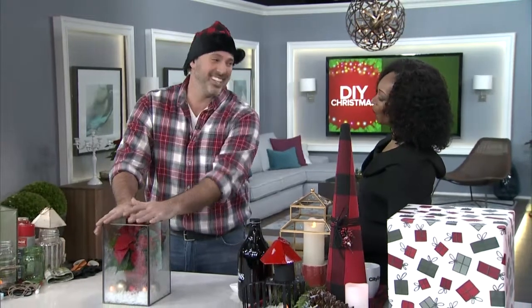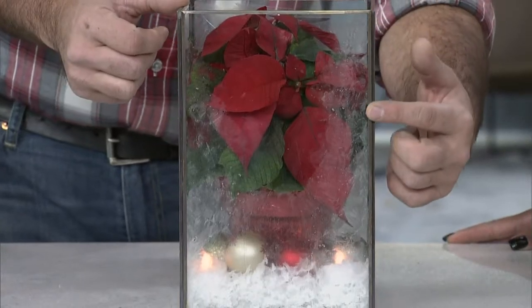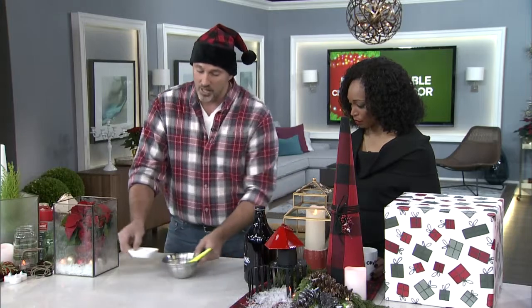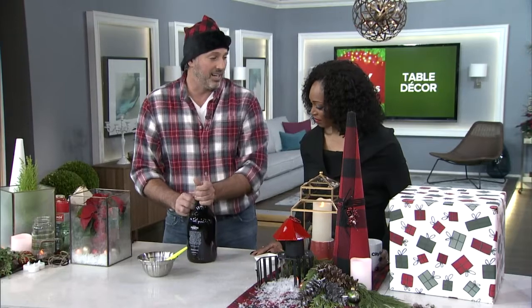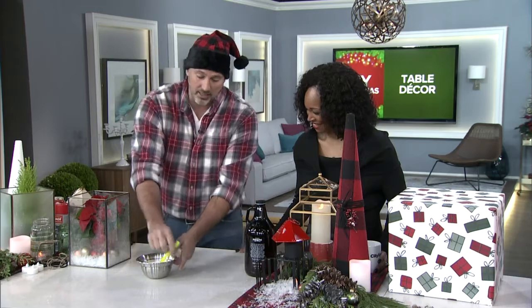This year's holiday is all about plaids, outdoors-in, and metallics. These terrariums I had from the spring — they're from Canadian Tire, part of the Canvas collection. What I did was the frosting down the side — it's actually a recipe you can emulate and it takes about 10 minutes. You take Epsom salts — about four tablespoons — pour it in, and fill it up with a cup of beer. Mix it up and let it sit for 30 minutes.